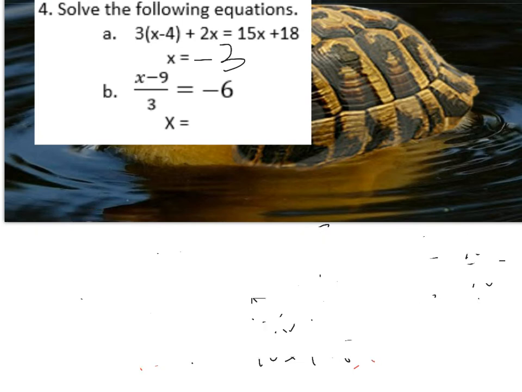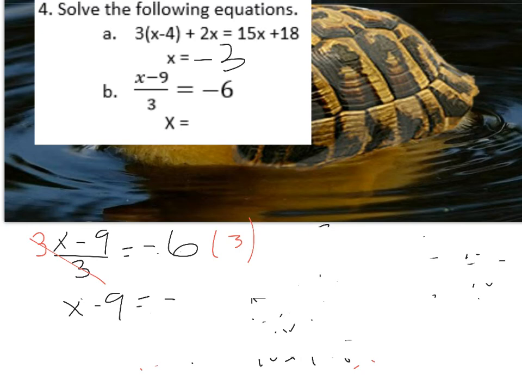Alright, so I tried to pause it there so I can erase a little bit faster because that eraser's terrible. But let's go to the next one. We have (x minus 9) over 3 equals negative 6. Oh my goodness, this is so easy. Some people have been freaking out about fractions, but we don't need to freak out because we can eliminate those fractions just by multiplying by that denominator. What we're left with over here is x minus 9 is equal to 3 times negative 6, which is negative 18. And add 9 to both sides.